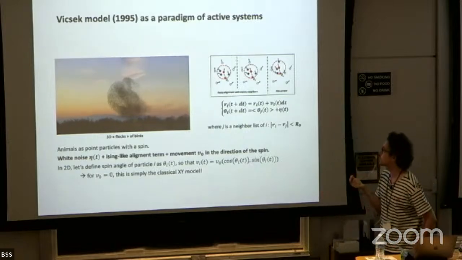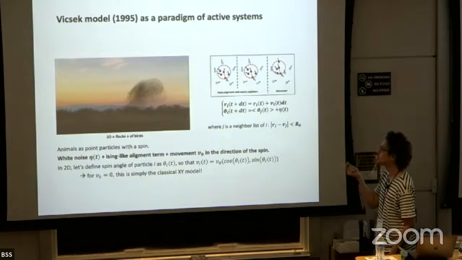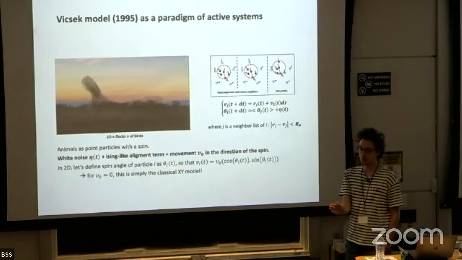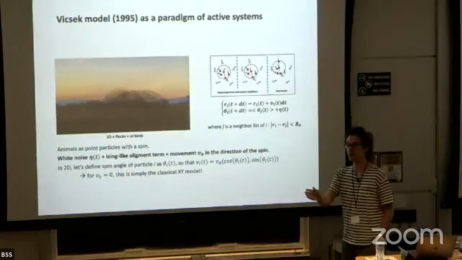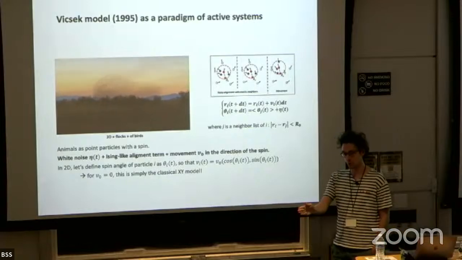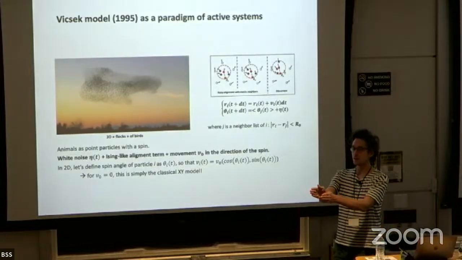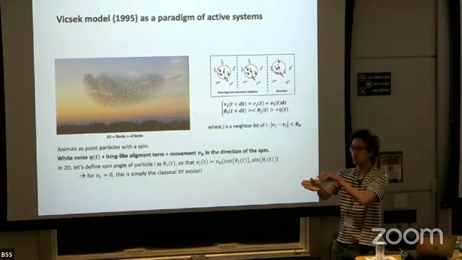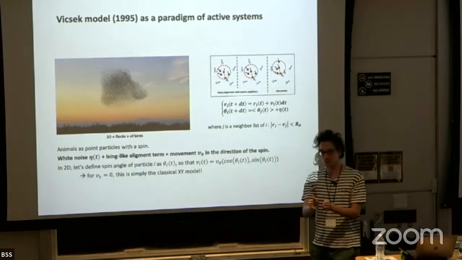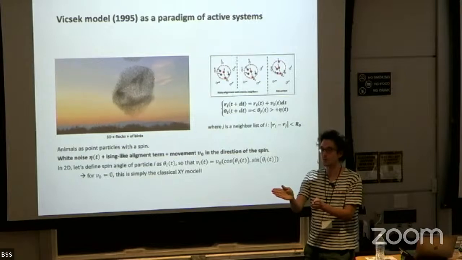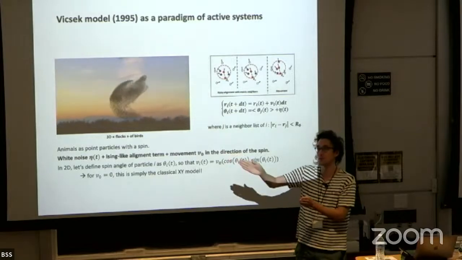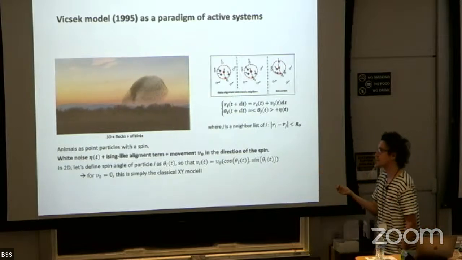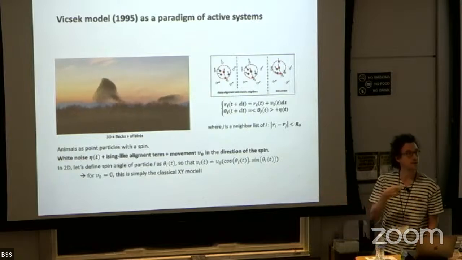And again, I'm not going to enter too much into the detail of this, but I'm just going to give you a very simple mean field argument. The key thing here is that because you move, you can encounter more neighbors, right? If you think, for instance, about an ordered phase where everyone moves in one direction, in the classical XY model, if you have a small deviation, you're going to be rectified by the neighbors around you. But in this model, not only that, if your spin deviates a little bit from the neighbors, you're going to start bumping into them, right? Because suddenly you're going to have a relative velocity compared to your neighbors. You're going to bump into them, and that's an additional stabilizing term. And so there's something fundamentally new that shows up because of your motion.